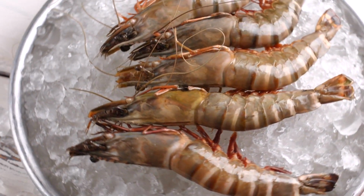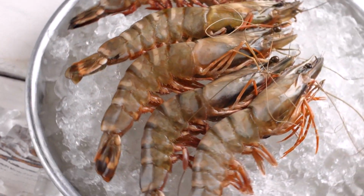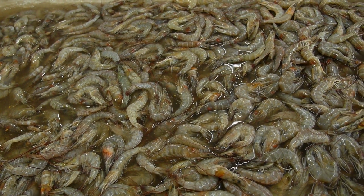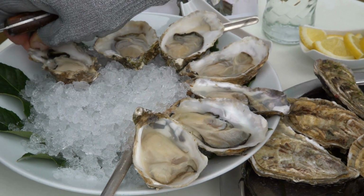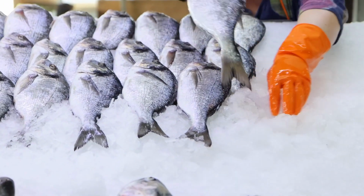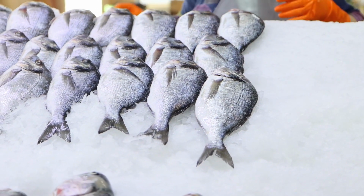Crustaceans are also commonly frozen to preserve their freshness. Shrimp can be frozen fresh or cooked, either with or without shells, although it's generally advised to freeze them raw in shells with the heads removed. Oysters and clams can be frozen either in their shells or shucked, although it's important to remember they must be cooked once thawed.